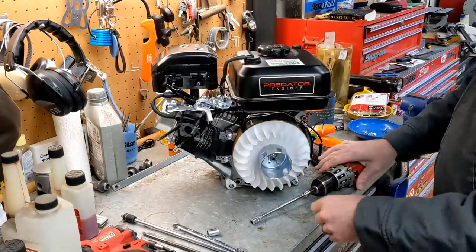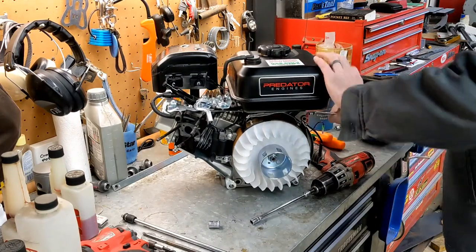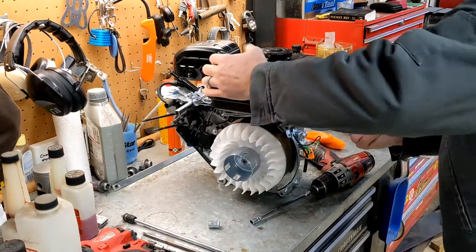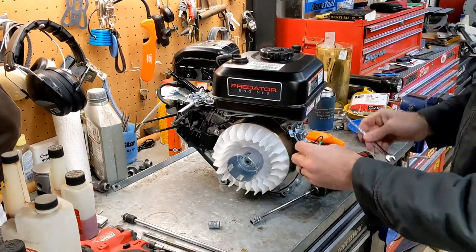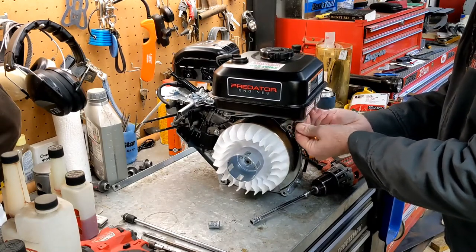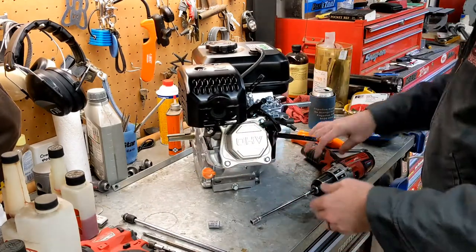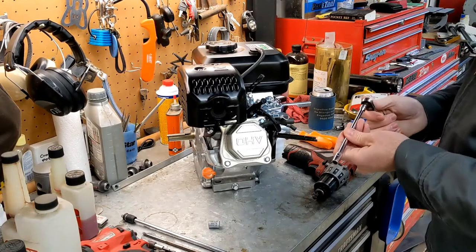Go ahead and take the gas tank off. In my case, I'm not going to reuse the gas tank, primarily just because I think the motor looks better without a tank on it, so I'm going to use a remote mount tank on this one. And just have a flat plate where the tank was for my fuel pump, and that'd probably be about the only thing that goes on there.